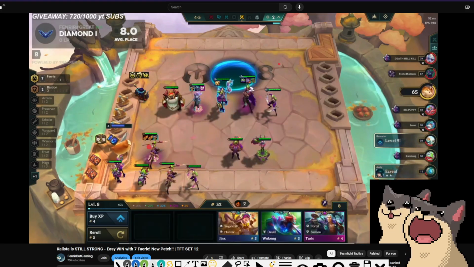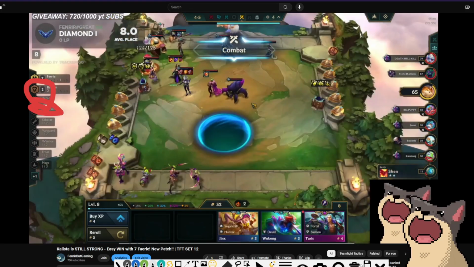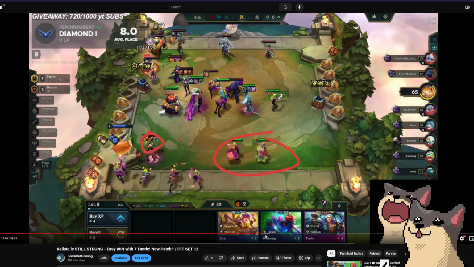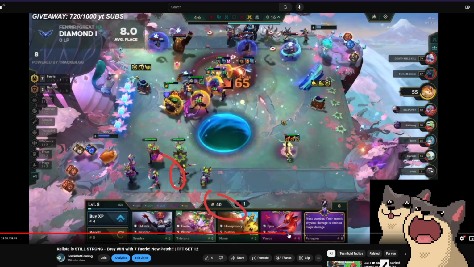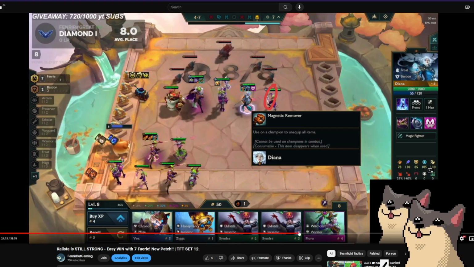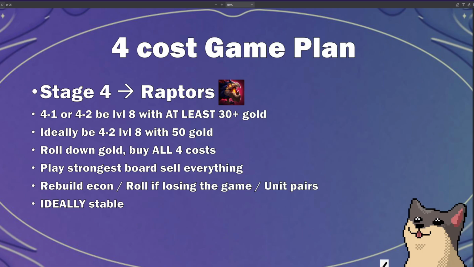My board isn't optimal. Obviously, I don't have multi-striker in. I don't have preserver in. These are very important traits with this particular comp. But I just built a board. We sit by until we lose rounds and until we're really threatened, because it's just a matter of rebuilding our econ as much as possible until we get to Raptors. And then after Raptors, we'll talk about it in a second, but it's going to be the next stage.